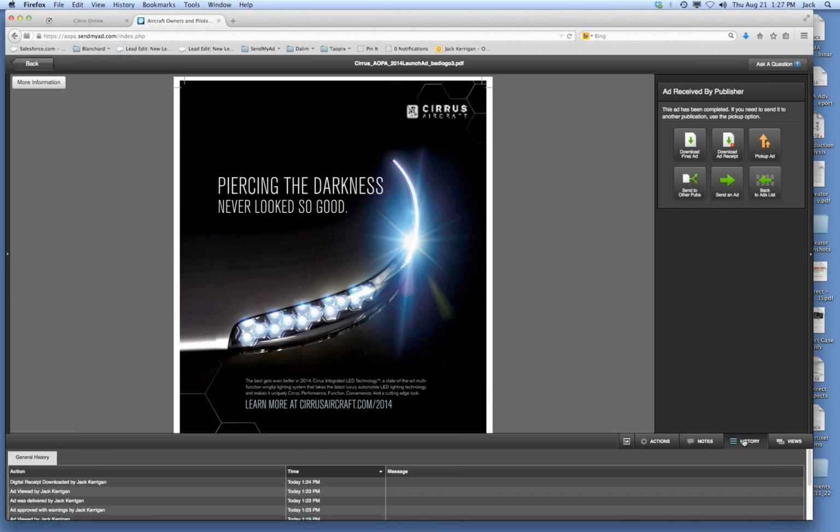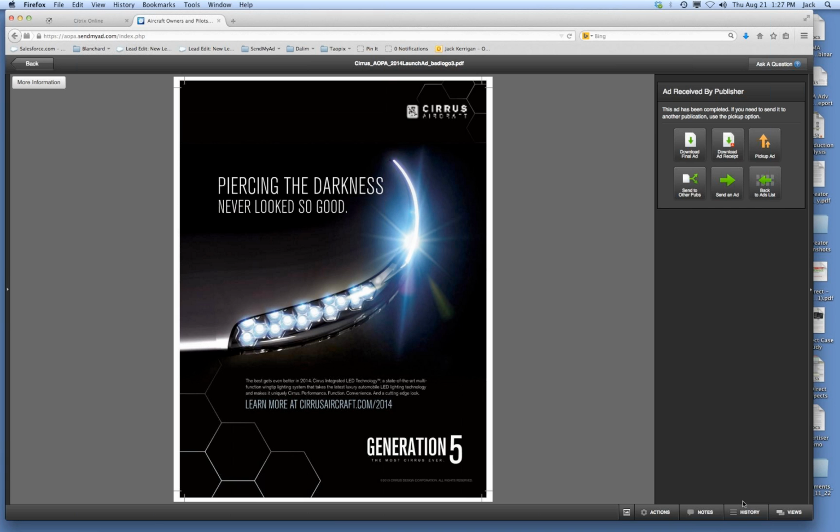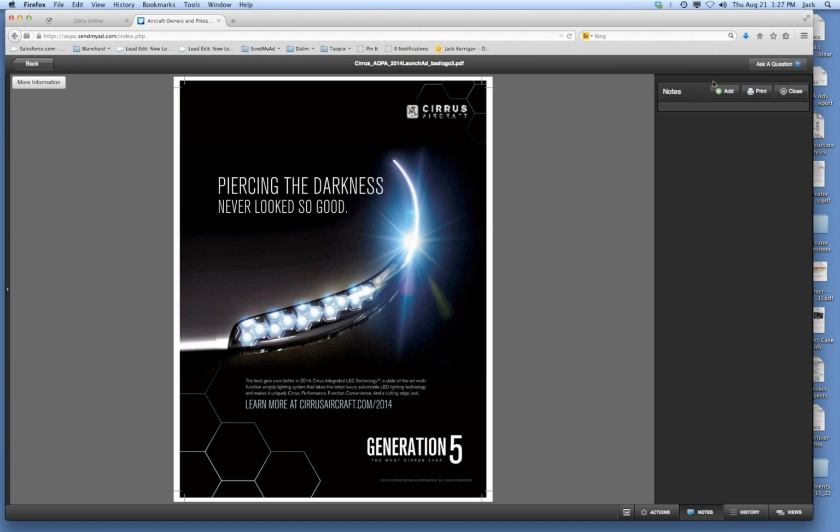Ad boxes, this is the way that you had sent that ad in, with the bleed and the trim marked. These are the spec boxes that the AOPA is expecting, showing you the bleed, the trim, and the safety or live area. And if the ad has been enlarged, you can click here to view it on screen. This button over here is the enlarging tool. I'm not going to enlarge it just yet.